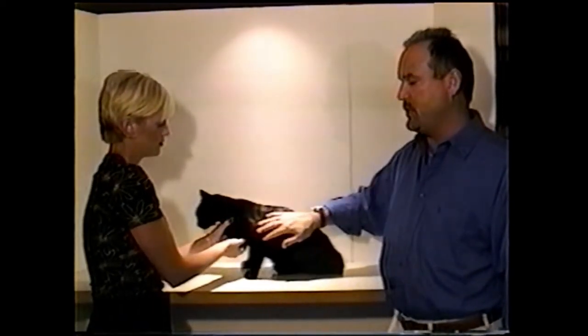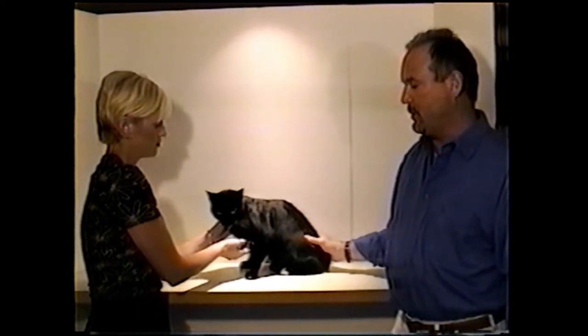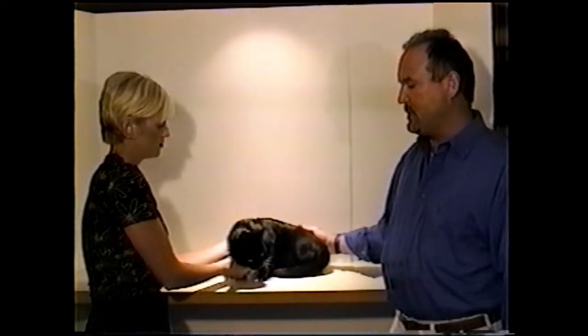Cats have a tendency to want to be adjusted from the right side. He's getting used to his environment because he's just taking a trip across town. He's a pretty nice, mellow little kitty cat. Should be relatively easy for us to adjust.